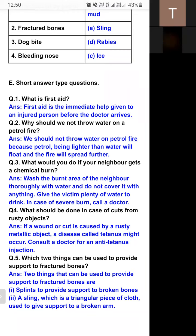So what should we use? We should use sand, mud or fire extinguisher. Okay, फायर एक्सटिंग्विशर एक इंस्ट्रूमेंट होता है फायर को कंट्रोल करने के लिए. उसके अंदर सम केमिकल्स होते हैं जिनके अंदर से गैस निकलती है, और बेसिकली वो गैस होती है कार्बन डाइऑक्साइड. सो अगर हम किसी बर्निंग ऑब्जेक्ट के ऊपर कार्बन डाइऑक्साइड गैस डालते हैं तो कार्बन डाइऑक्साइड जो गैस है वो एयर की सप्लाई को कट ऑफ कर देगा एंड द फायर विल बी कंट्रोल्ड.